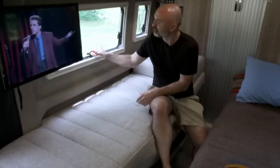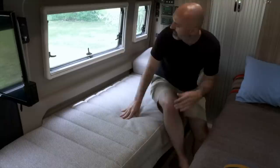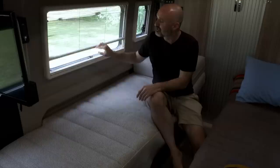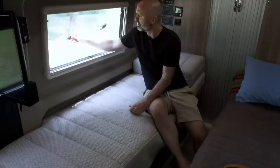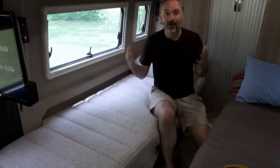These are awning-style acrylic windows. A lot of people don't like them because they can scratch, but I'm careful. They open upward, so when it's raining you can open them all the way and get airflow without any rain getting in. For bugs, there's a bug screen that comes down — all the windows have this — and then a total blackout cassette shade that comes up. You can also open the window just slightly so you get airflow while the windows stay locked.